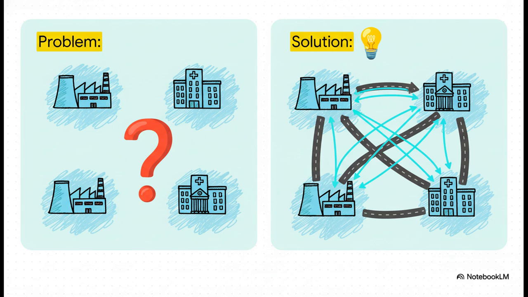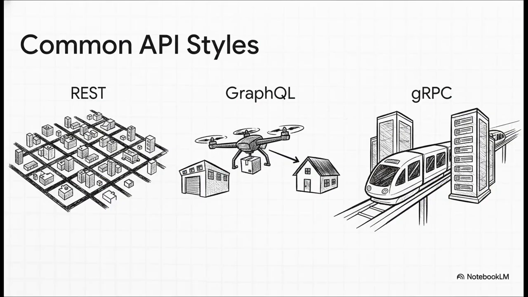Okay, so this is a really big deal. How do all of these separate buildings in our digital city talk to each other? You know, the power plant has to tell the hospital it's got power, right? The library needs to check with City Hall. Well, that's where APIs come in. They are literally the roads and the phone lines of our digital city. And just like you have different kinds of roads, you have different kinds of APIs. Think of REST as your standard, reliable, well-understood city grid. GraphQL is more like a personal delivery service. It goes and gets you exactly what you asked for, and nothing extra. And gRPC, that's the high-speed bullet train, built for pure, lightning-fast communication between critical services.